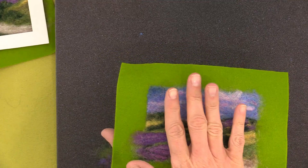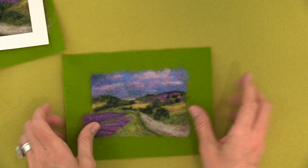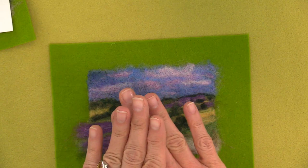And it's so easy. You can press something before it's 100% finished, but just remember that the pressing does not felt it. Let me say that so that I'm clear. The pressing doesn't felt it. So if you have a mound of fiber sticking up off your piece like this and you iron it, it's going to smush out and take up more area than it did a moment ago when it was unfelted. So it will smush out and won't look as defined as it did just a moment ago.